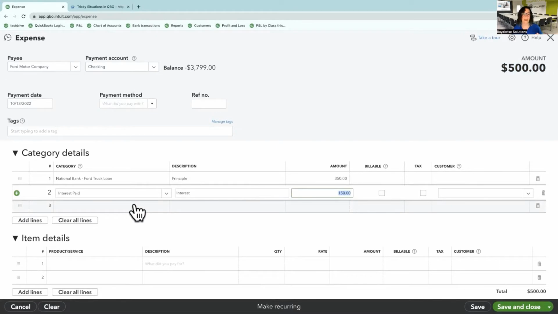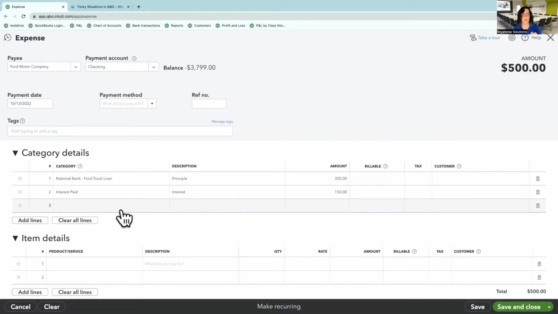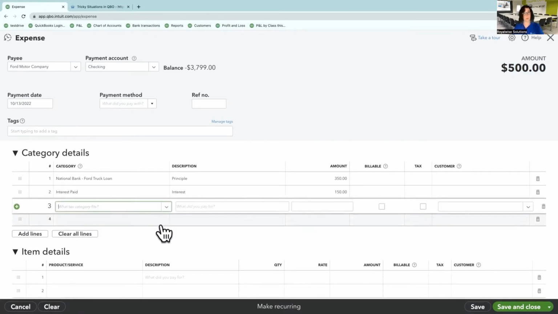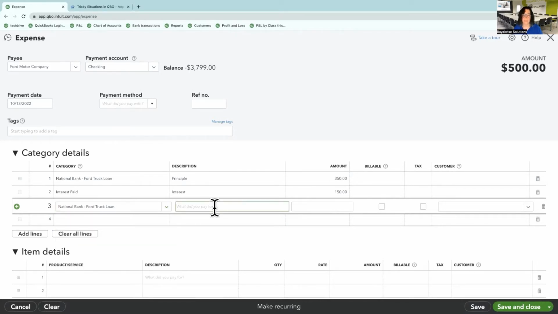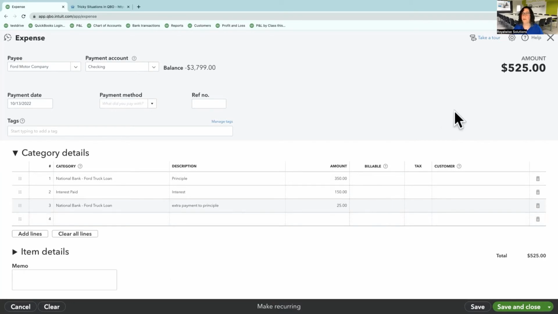And then again, if you had any other debt protection plans or escrow, you could add that on the third line. If you are making extra principal payments, I do not bundle it up here. I actually make another line down here with the extra and say extra payment to principal or something like that, because some people will try and pay the loan down faster and make extra money doing it that way. Let's say I'm putting in an extra $25 to principal. So in this case, I would be paying $525. This is what the expense looks like when you're splitting it every month for your payments.